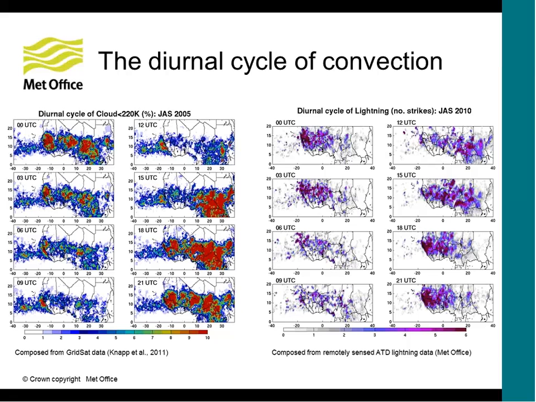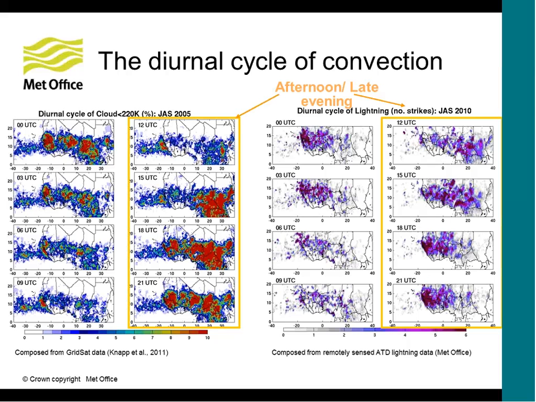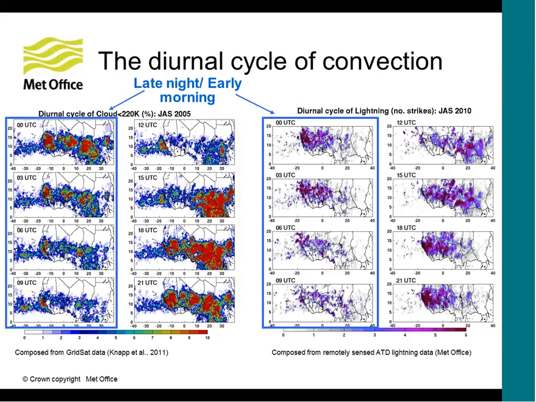But I think the thing that you can really see here is that in the afternoon and the late evening, so between 12 UTC and 21 UTC, these haven't been corrected for local time, so we are seeing real time here, but of course the meridian goes through this picture, so it roughly lines up. You can almost see the sun moving across the continent and warming up those storms and those storms bubbling up behind it. And of course the lightning is active at the same time as the storms are active as well. Interestingly, with the lightning picture, you can see the real contrast in lightning over land compared to lightning over ocean. And then, of course, at night time, once the sun's gone down, so between 0 and 9, there's a bit of a lag because there's still energy in the system. But those storm systems really start to peter out.